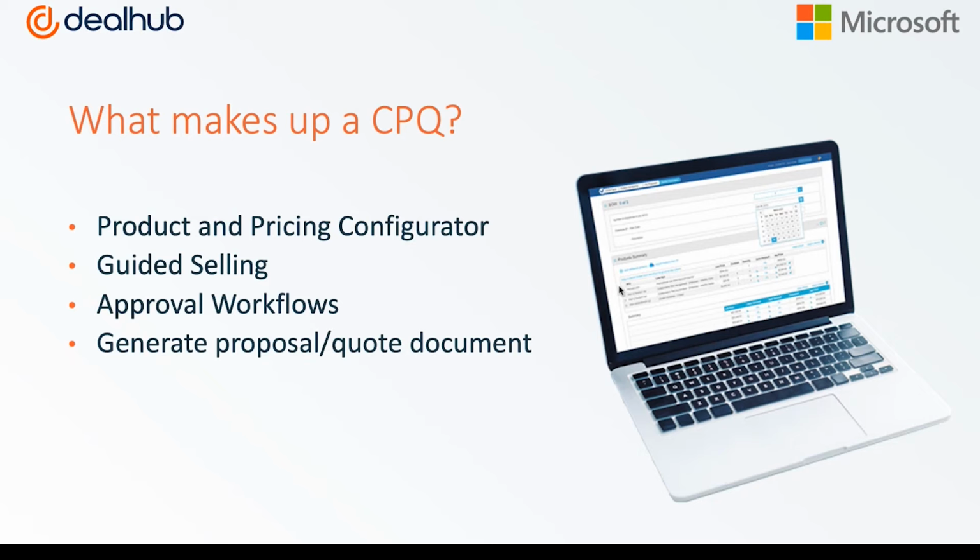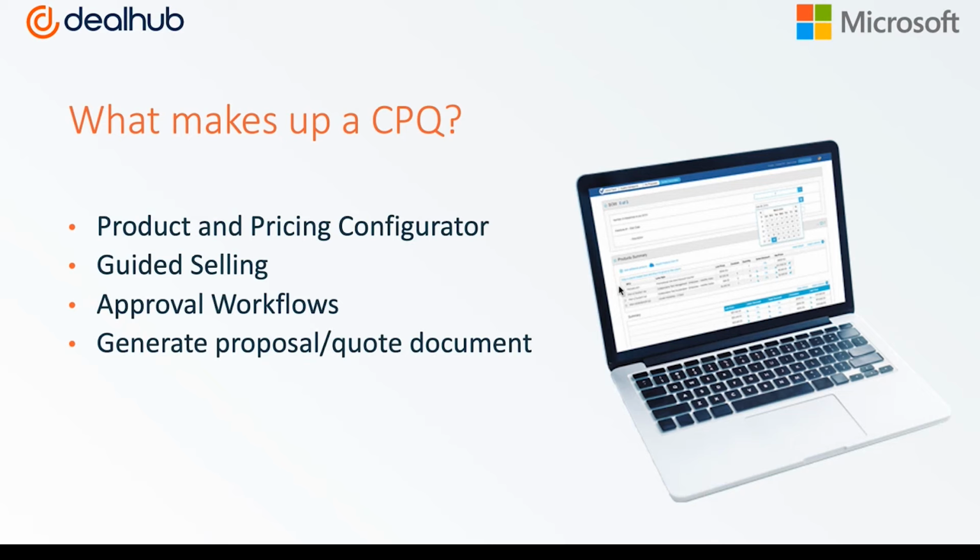Guided selling is a method of taking a salesperson through the process. Obviously, what we want to do is ease the process for the salesperson. So we want the ability to walk them through a way to go and put the right products together, the right options together. And we'll be talking and seeing these things as well in the demonstration today.